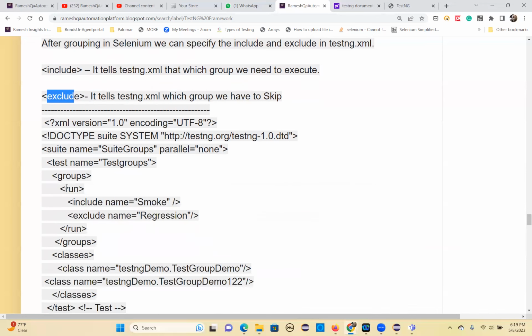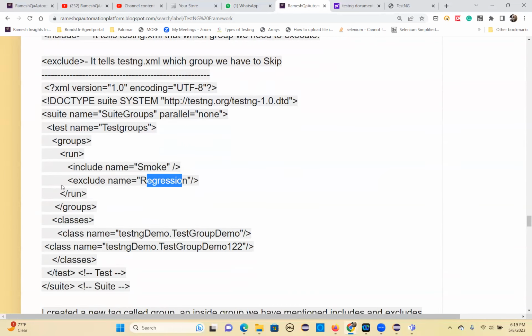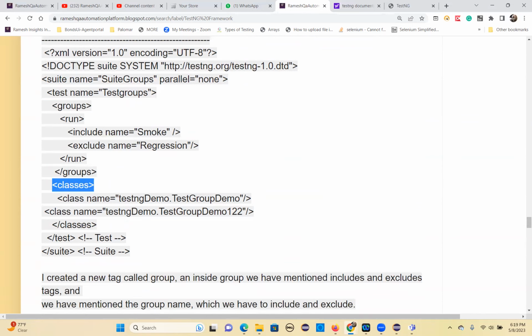So you use the suite name, suite of groups, parallel equal to none, test name, test groups, and the groups tag, run, include name smoke, exclude name regression, and close the run tag, and close the groups tag, then the classes tag, and close the class tag.